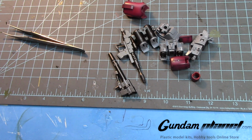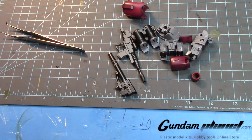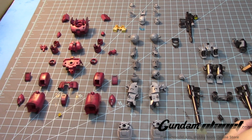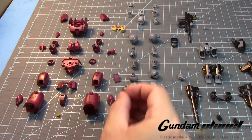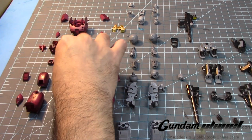This is a small sample of all the masking tapes I just put on this kit. I still have a few more to do and figure it out. Let me continue on. Review the parts and place it on the table so we can all see it together. Alright, here are all the parts that make up the Gun Cannon Dolan Island type. Looks pretty good. Just double check on a few things. Make sure they look good.